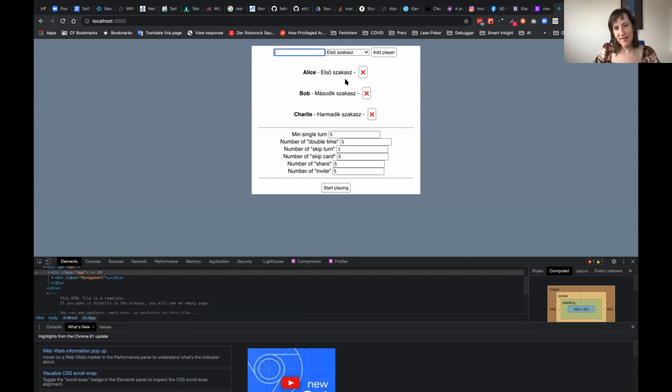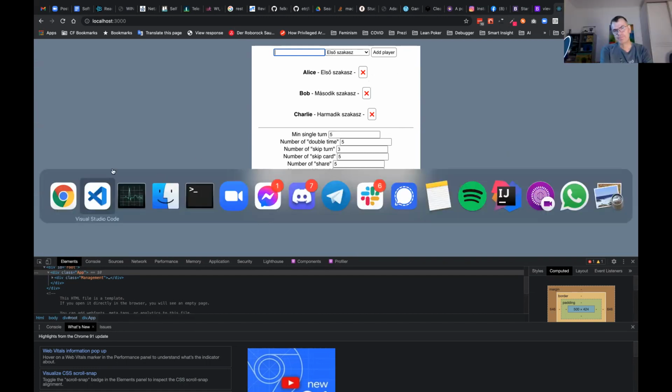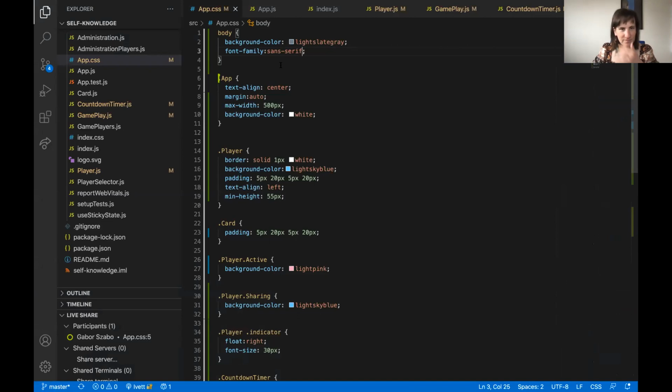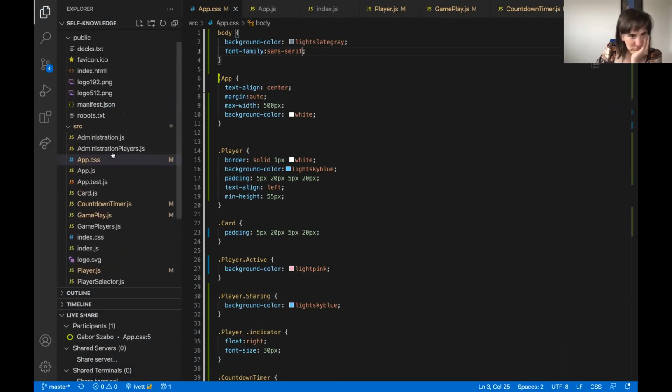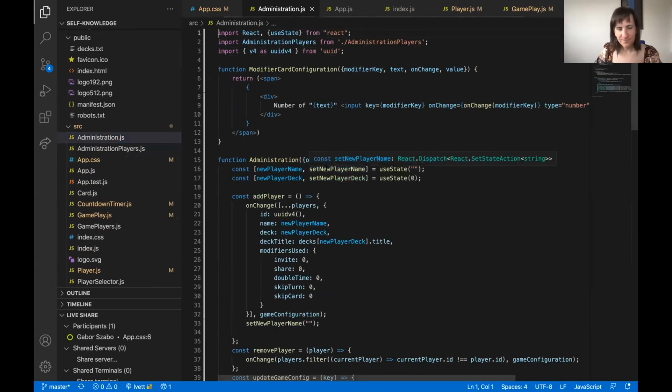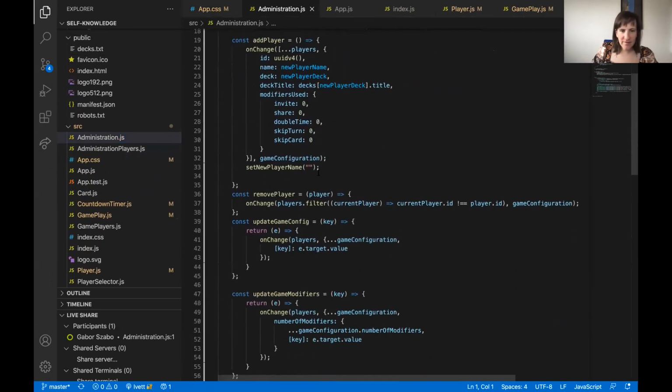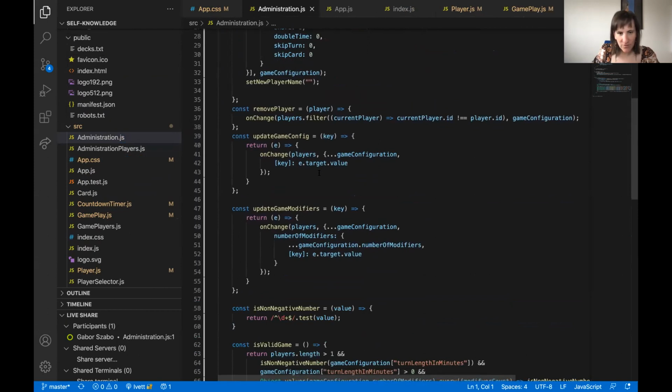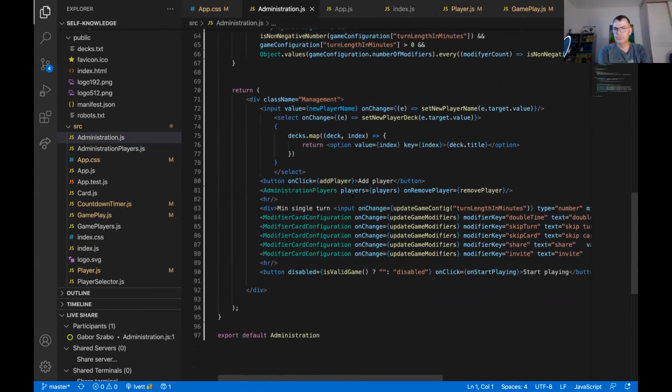I actually don't like that this has a border around it. It looks crappy. Okay. Let's just fix this up a bit. So we go into administration, and here, what's our template like?